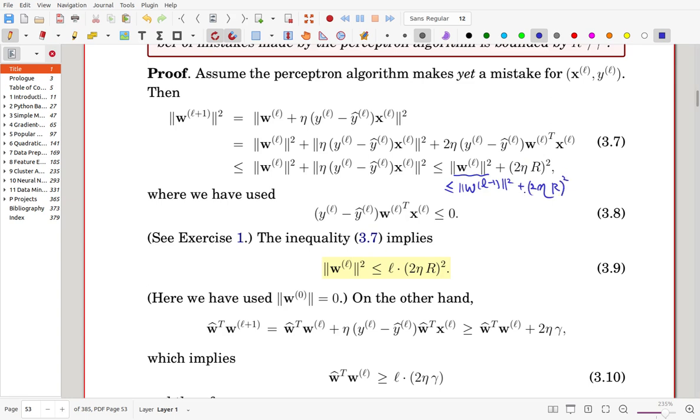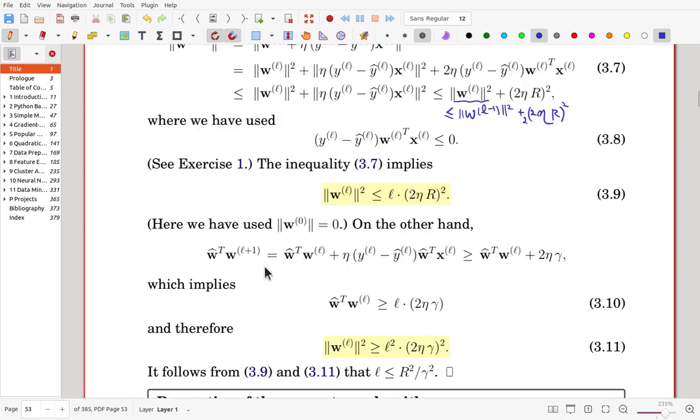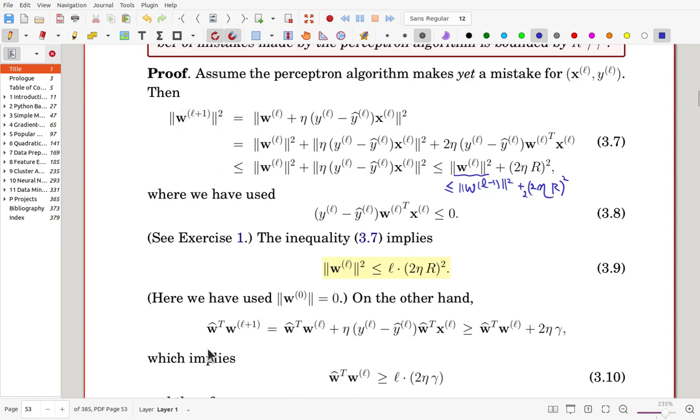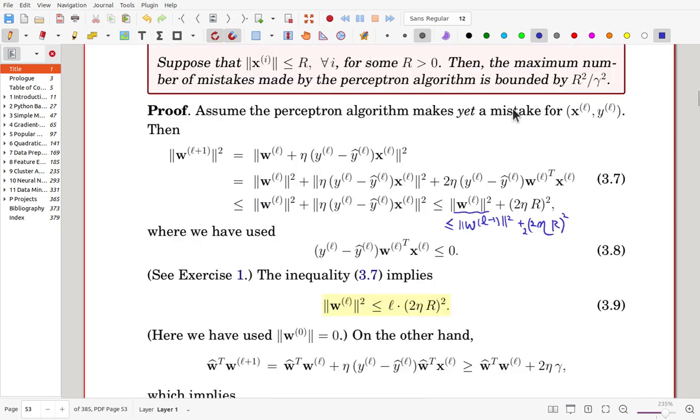So we have one more, so that you can put 2 over there, right? And go down to 0. Then if we start with the initialization at 0, eventually L times later we stop here. And now the existence of W hat is already assumed, so rather than measuring the L2 norm squared, we try to measure the dot product along with W hat. Then again, with some algebraic manipulation, you can reach this inequality by using the same logic. So from these two, you can conclude the final upper bound.